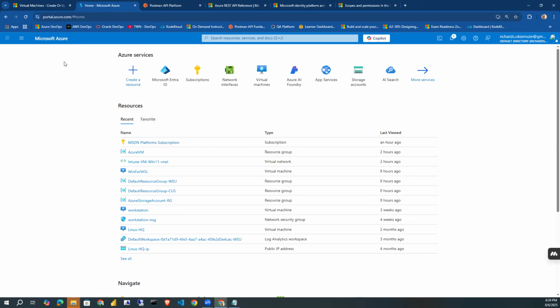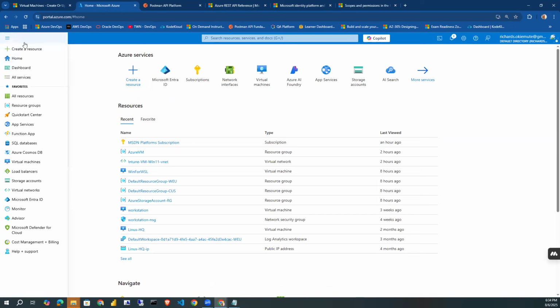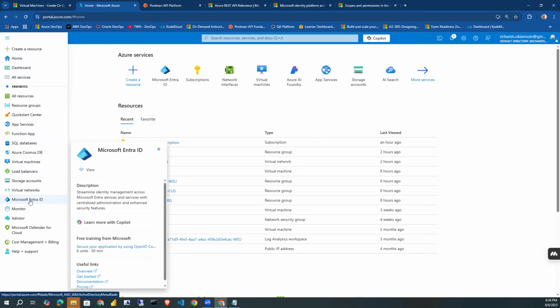And where I'm going to go, I'm going to move over to Entra ID. So I'll click on the hamburger menu there and then move over to Entra ID. So Entra ID was previously Azure Active Directory, although that documentation has not been updated, but I just need to point it out that Azure AD is now Microsoft Entra ID. I mean, it's been a couple of years since it was rebranded, but just need to point it out. So I'm just going to click here.